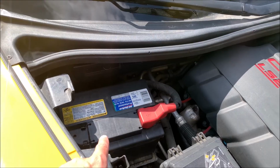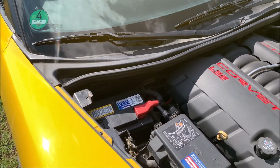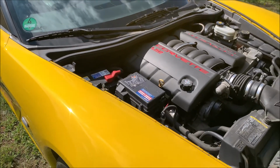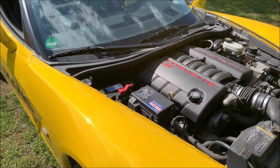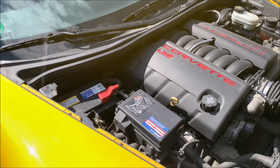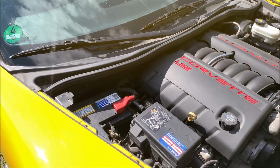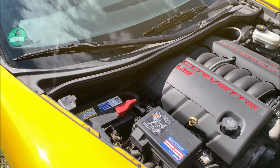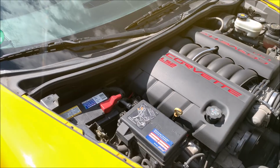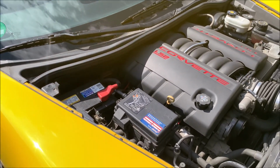The battery is pretty small, and actually the car has a lot of electronics, so that is one of the weak points of the car. If it's standing for too long, when it's parking over the winter, when I'm not using it, it needs a charger like every 3 or 4 weeks. Where my Viper, for example, doesn't really care. It has a big truck battery and no electronics at all, almost. And that's different with the Corvette. So lots of electronics, small battery, so make sure that you always charge the battery.